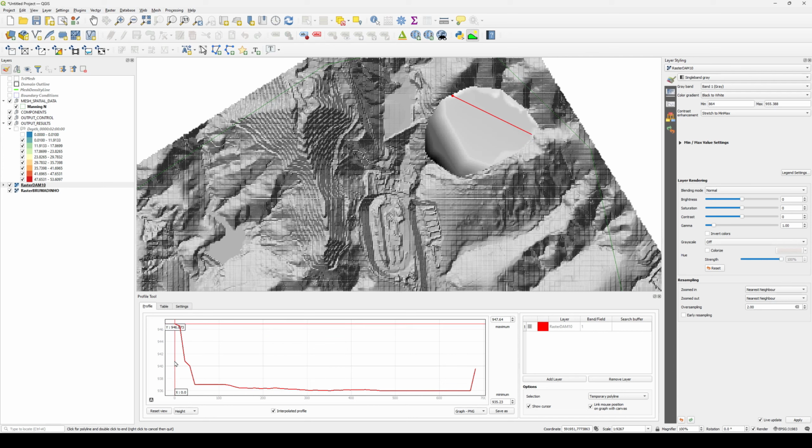The highest point here is 946.87 meters, and it drops all the way down to 600, so that's quite a significant amount of volume of tailings. Now I'm going to go ahead and do a few profiles just to see where the highest points are.